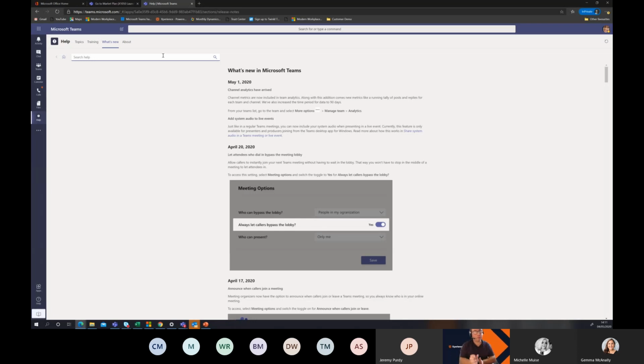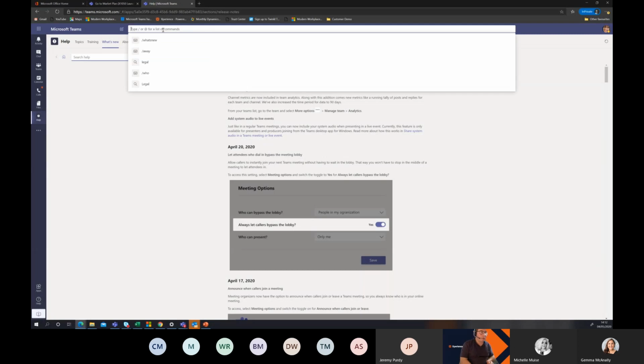will see Teams change and flow as Microsoft brings out lots of different pieces of functionality. For example, today was the first time I've seen the video calling no longer restricted to just 4 people on screen. It's now up to 8. So those nice wee tweaks that we see in the roadmap are starting to come through. And this what's new section is where you can start to see what they are. And you've also got the standard help and training sections within the help guide as well.